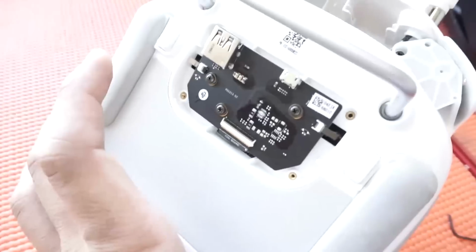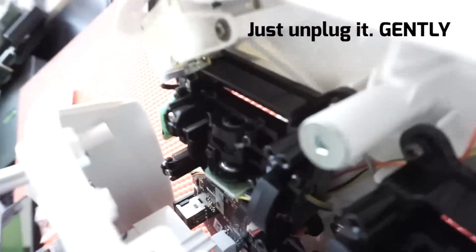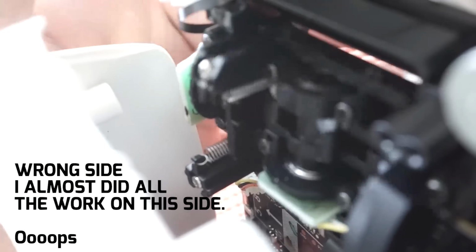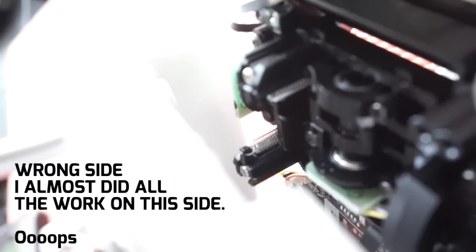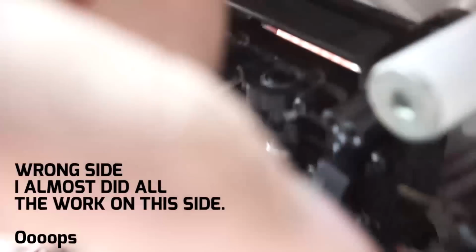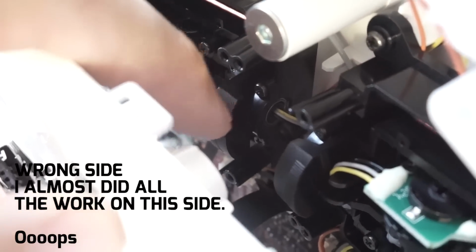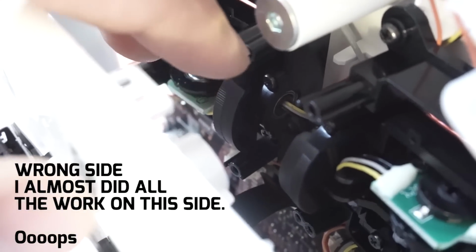And this has some screws, but this is still kind of hooked up here, and I also don't want to risk unhooking that. We can see our springs. There's a spring. See, when you move the joystick up and down, see how this spring is flexing? This one right here. That's the spring we're going to need to mess with. So we'll unhook this spring, and if you look here, we have that same serrated or toothy part and smooth part. So we're going to try to put a clip right across there. We'll see if it can work.